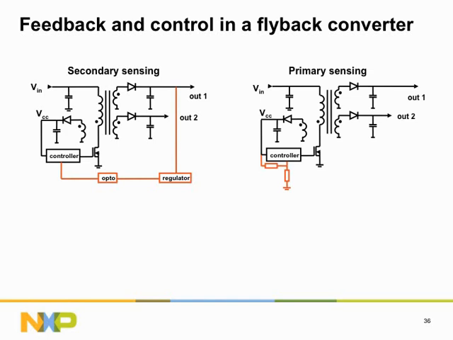In the primary sensing case, the voltage that the auxiliary winding produces for the operation of the controller IC is also used to regulate the output voltage out1. The idea behind this principle is that the VCC voltage that is generated by the auxiliary winding is proportional to the voltage that is generated by the transformer's secondary winding that produces out1. Appropriate regulation of VCC will therefore result in appropriate regulation of out1. The main advantage is obvious: cost saving, and the regulation circuit can be dimensioned in a way that power consumption is minimal. However, there is also a serious disadvantage.